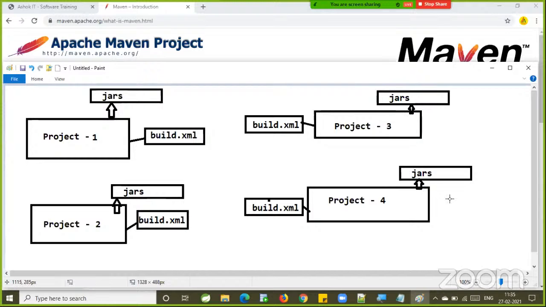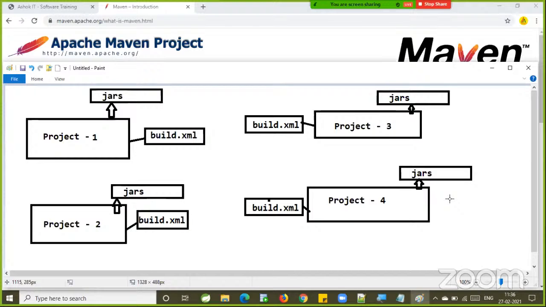Now, when they are following this process, then Apache organization people got one idea. Why are we writing this much build configuration for every project? Why do we need to maintain separate repositories for all the projects to maintain the jar files? We need one common location where we can store the jars required for multiple projects. We need one standard mechanism to perform the build process of the application. That's the idea that Apache organization people got long back, which led to Maven.